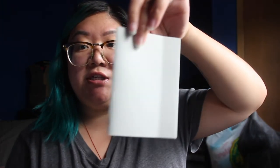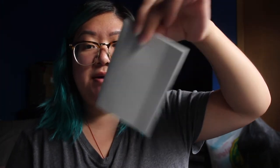Welcome back. So I've cut all the notebooks. It took a little bit of time to adjust and figure out that massive guillotine, and I've noticed that it does leave indentations in the book. So I'm gonna see if maybe I can try and flatten it out and fix that, but I doubt I will be able to. So I'm probably gonna have to sell them as seconds.